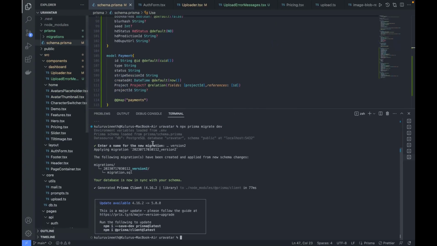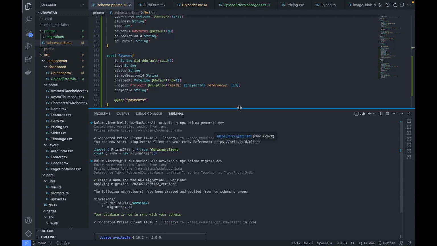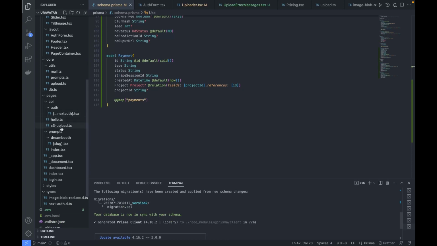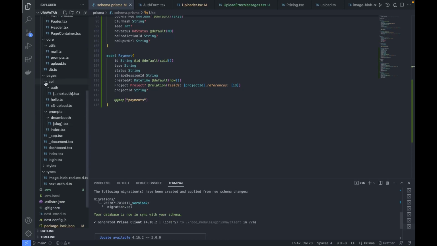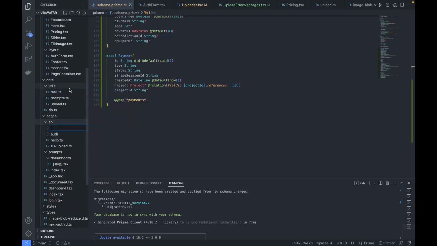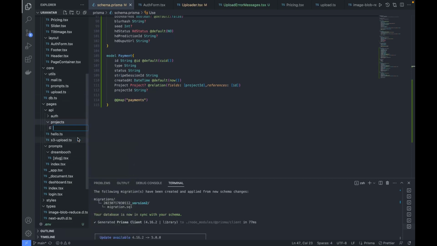So going back to the code section, the tables we want are created. Now let's go to the API section. In the API section, I'm going to create a new folder called projects, and in that we are going to create APIs that are related to the project section. So just in this API folder I'm going to create a new folder called projects, and in this I'm going to create a new file called index.txt.